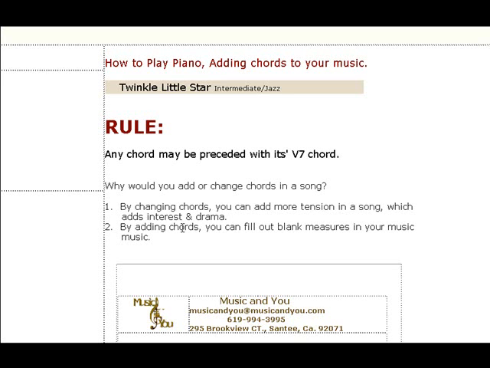Because first of all, by changing a chord, you can add tension and drama. Just a simple idea, but example. If you were in the key of C playing a chord, listen to the C chord. It's home base, it stops. You're finished. Well, what if I change that chord to a C7? Feel the tension, see how it wants to move? So you can fill in and give more drama to your music.